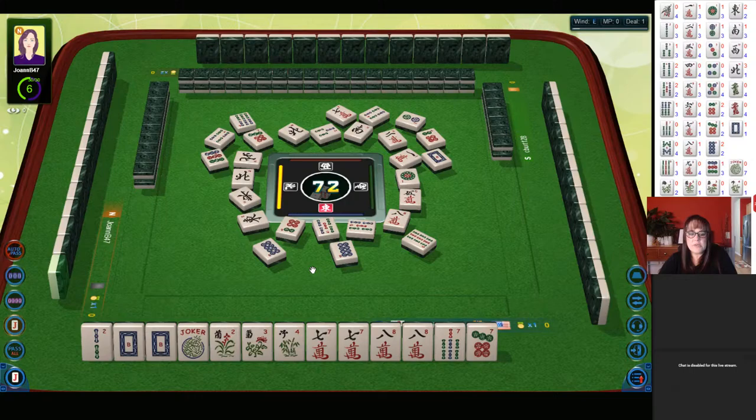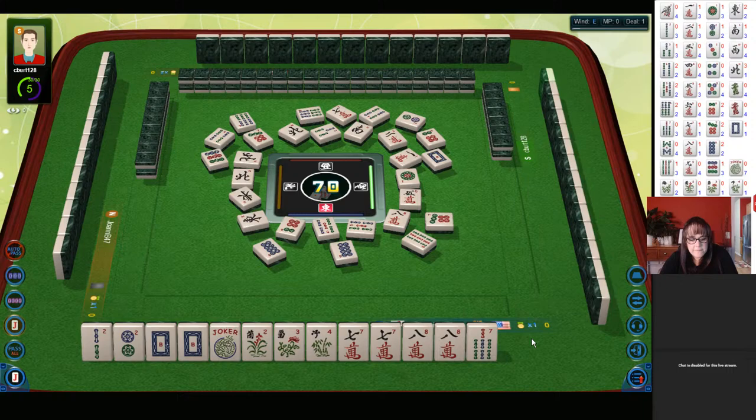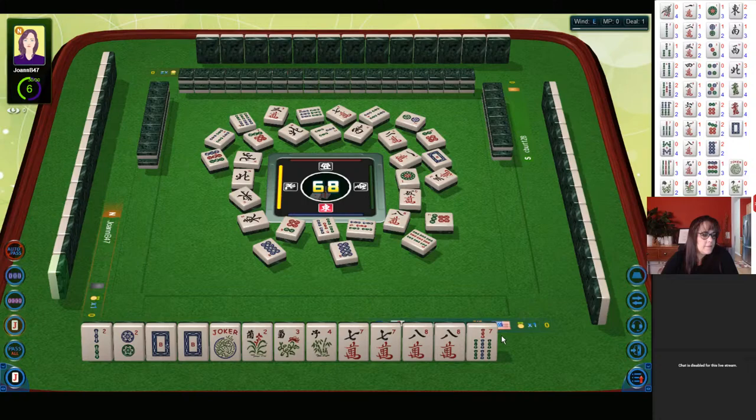Bamboos. I think I would rather... Okay, now there's another 2. I'd almost rather switch to a 7 dots hand at this point. 3 characters. This is a challenging round, yes. 3 characters. Yes, it is.